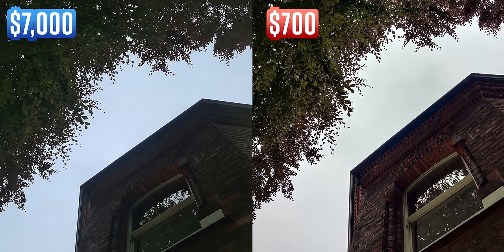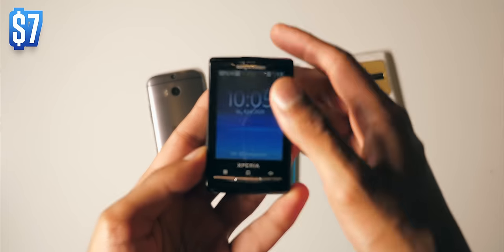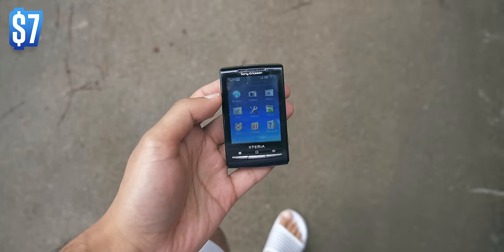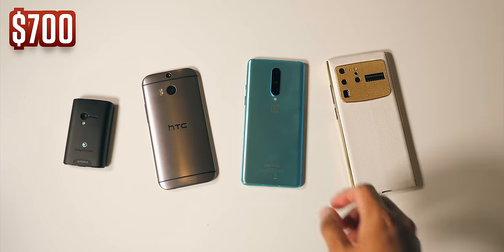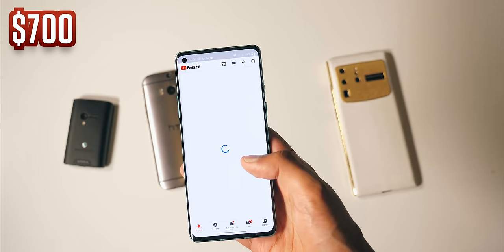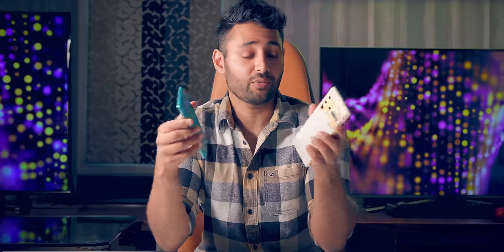It doesn't feel a world apart like the last two jumps did. To bring this all together: the last four days have been interesting, but there's quite a clear takeaway — essentially, the more you spend, the less you get for that extra money. As your budget increases from $7 to $70, there's a huge difference — that's probably the biggest jump I noticed. I went from a phone that barely worked to a brand-new boxed phone that did most of what I wanted. When we went from $70 to $700, it was still a big change, but even though we increased our budget by 10 times, it was far from a 10-times improvement. And as you increase 10 times again to $7,000, there's an even smaller jump — very little in the name of new features. At this stage, it's more about feel. I won't lie though, this is cool.